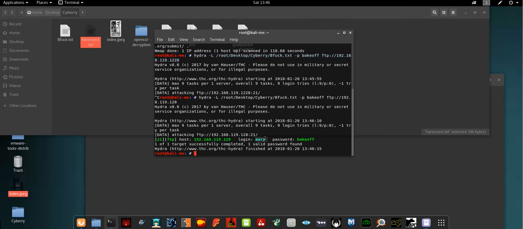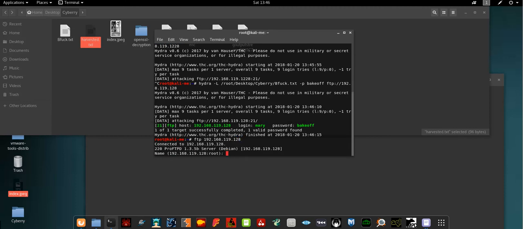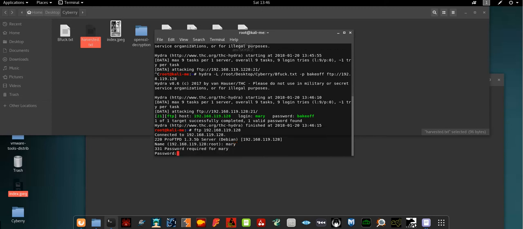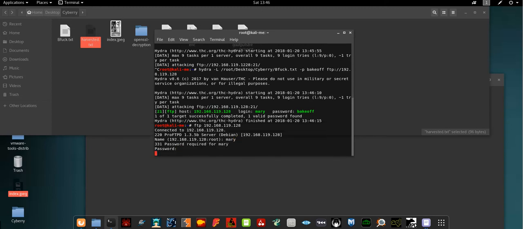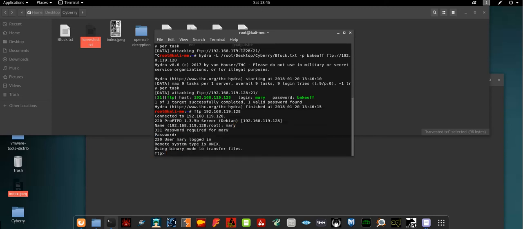I have Mary and I have Bakeoff. So if I FTP to the virtual machine with the username being Mary and the password being Bakeoff, okay, now I have access to the FTP server.